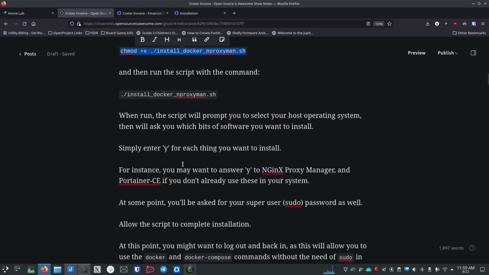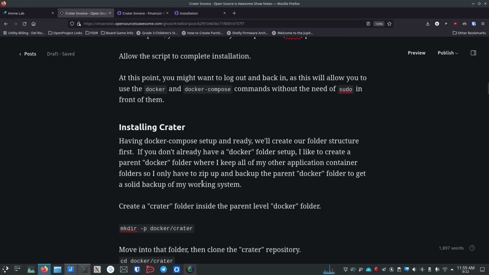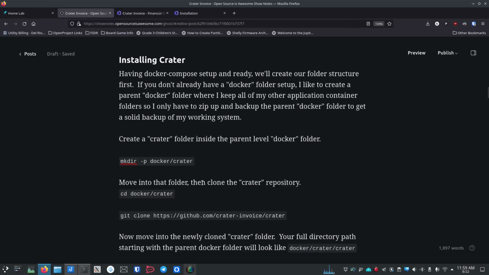Now, Nginx Proxy Manager, depending on the system, may not come up the first time, but it'll put everything in place that it needs. I recommend that you go in and change the password and the default username in that Docker Compose file anyways. But yeah, this script will do it for you, and I've got it here in the description, so that's really easy. You don't have to do anything special except get the script and run it, and it's going to go.